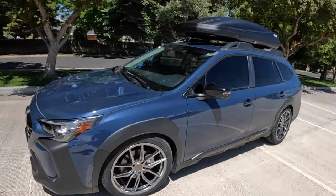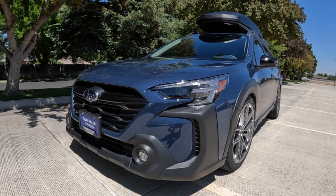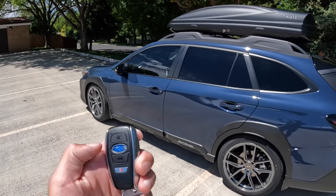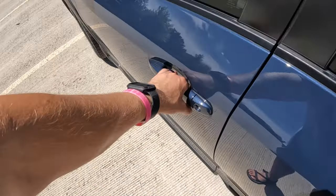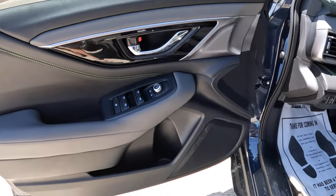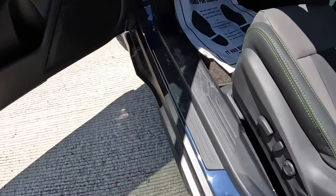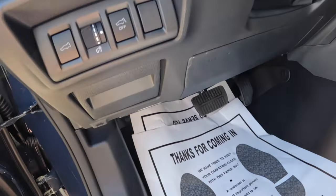The Onyx XT features a power liftgate that's hands-free and very convenient, LED projector headlights on all models — making it a top safety pick plus — and you can get Harman Kardon speakers if you pay for that package. Moving inside, proximity key features let you pay for the MySubaru app and have remote start from anywhere. The door panel has green stitching from their interior package, looks really good, with a few different trim pieces and colors coordinated throughout. There's a small door pocket, a nice soft-touch armrest, and Subaru badging on the door sill.